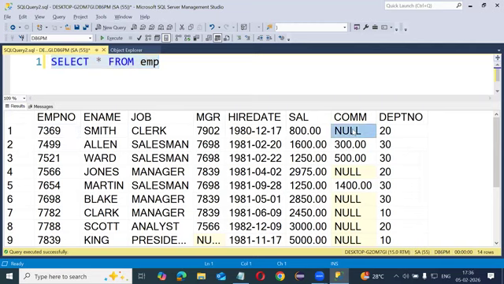So commission is what? Null. I want to change this commission to 500, so use update. Then the salary is 800. I want to change the salary to 1000, use update. I want to change the job, use update.